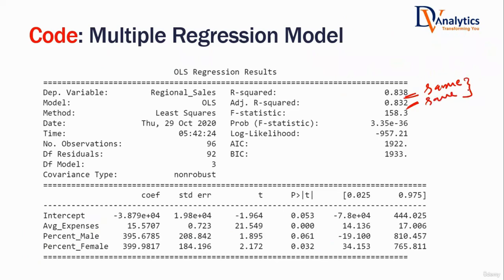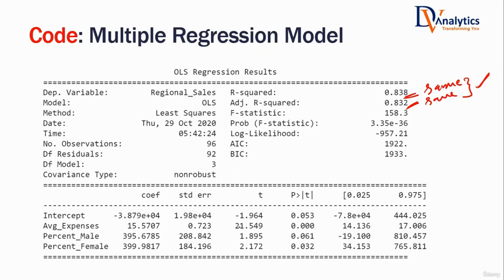1 or 2% difference happens in practical life. Why does this 1 or 2% difference happen? Because you might have seen the variables when you're doing the data cleaning. We assume the perfect box plot was not there, perfect things were not happening. Because of that issue, there can be a 1 or 2% difference here.